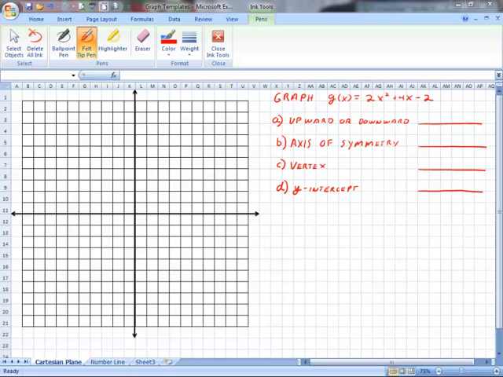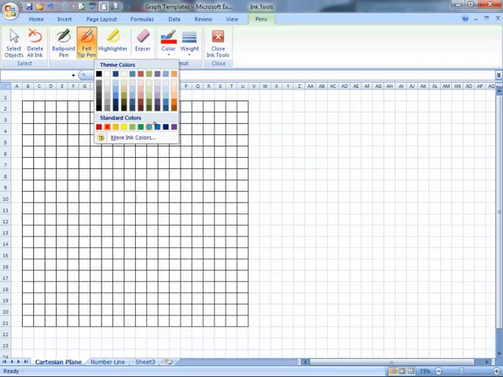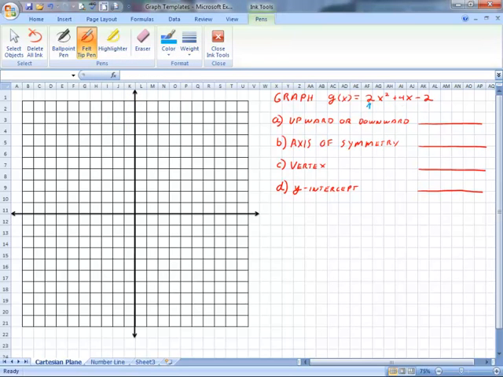First step is to determine whether the graph opens upward or downward. Well, the way we determine that is to look at the A value, the number in front of the x squared, and this is positive. Since it's positive, this graph will open upward. So if it opens upward, I'm going to just draw a graph up here, say something like this. Then if it opens upward, there's an absolute bottom, wherever the vertex is. So we have an absolute minimum. So I'm going to erase that now.